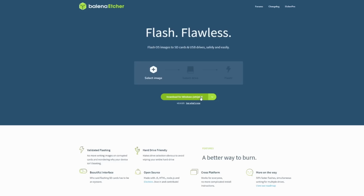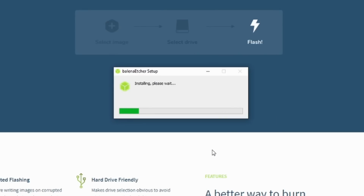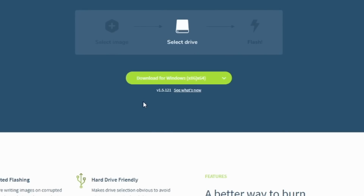So we're going to go ahead and download it. And I've already done that. Then what we'll do is, here, I'll just click it again. No big deal while we're talking. And we'll go ahead and run this when it's completed. And then all you do is just point Etcher to that zip or image, which is for HIVEOS, and it makes it very simple and very easy. So we'll go ahead and agree. We're installing Etcher right now.